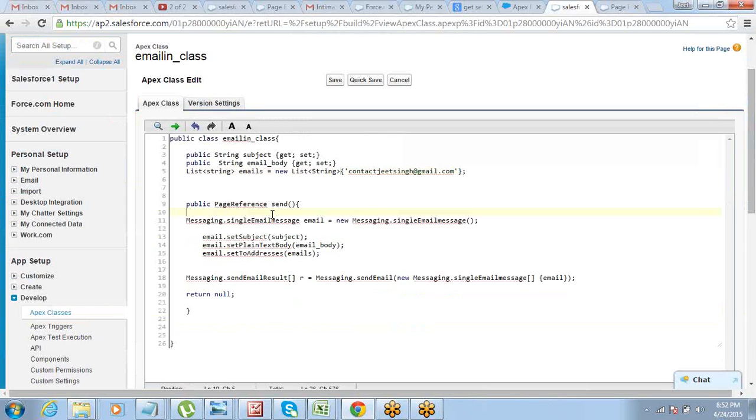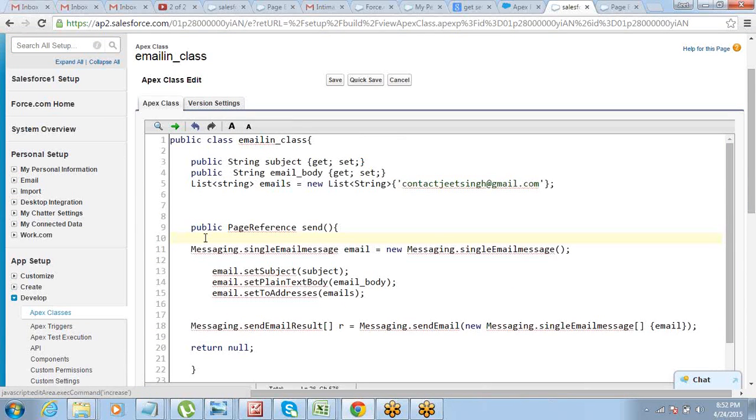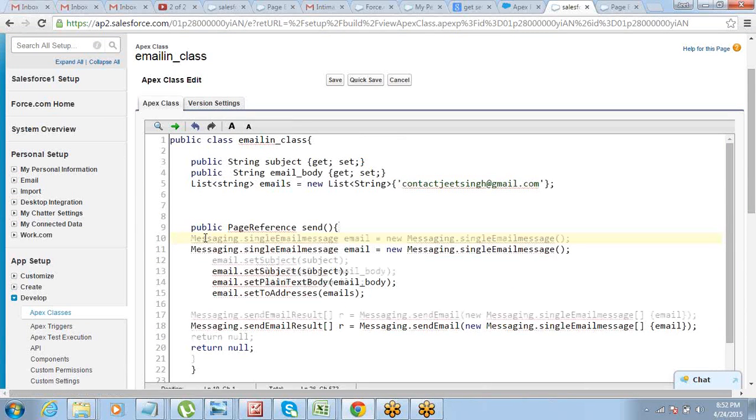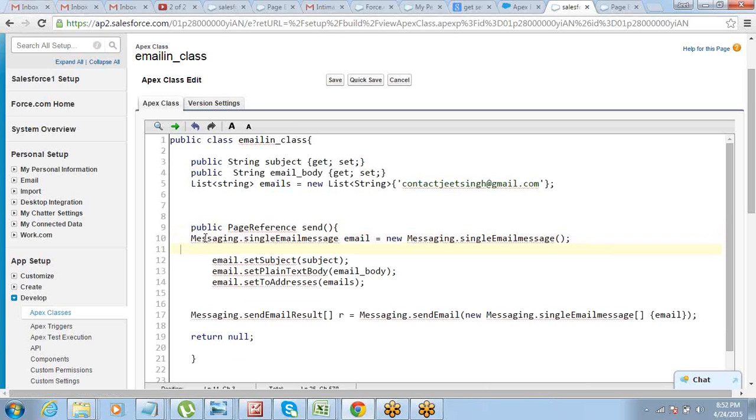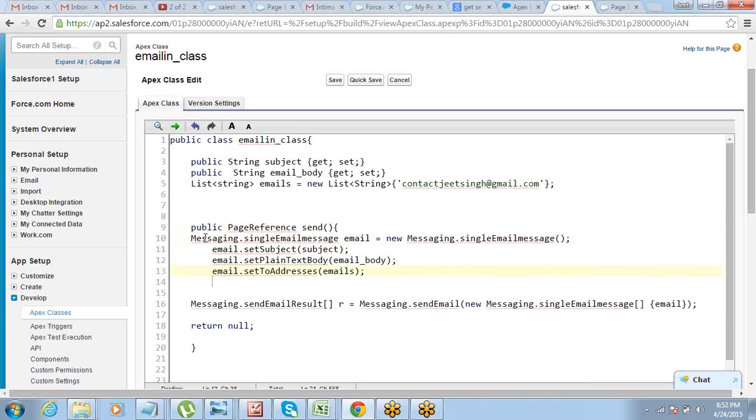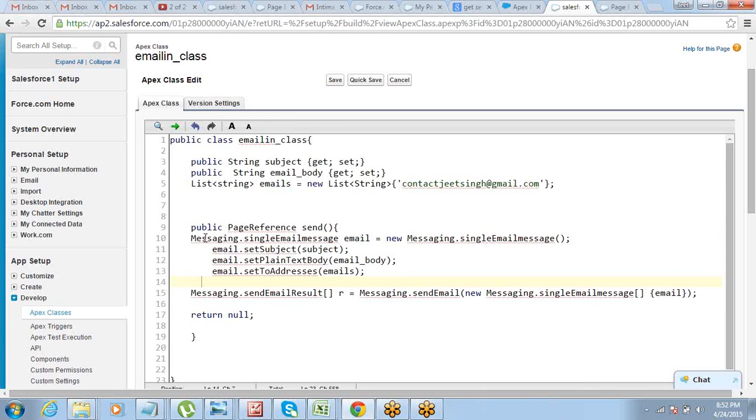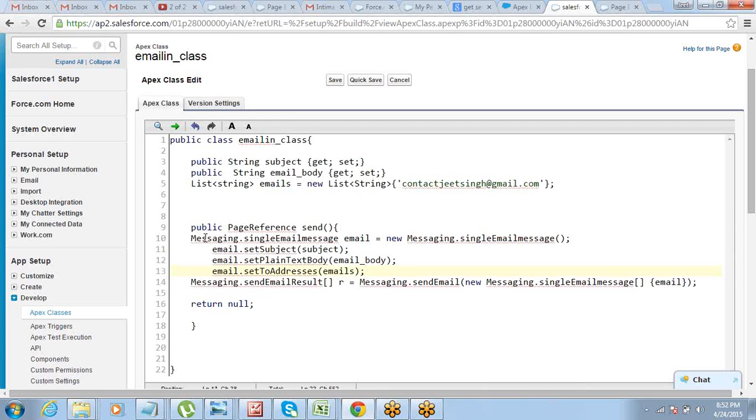When this class is being run, does it go line by line and say what I need to do, or does it read it in a block and say what is the execution command? Does it make a difference where we specify the page reference send line of command?